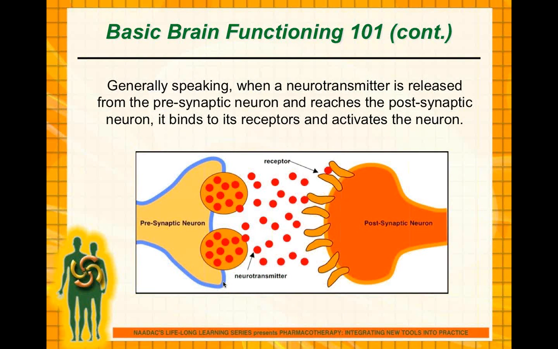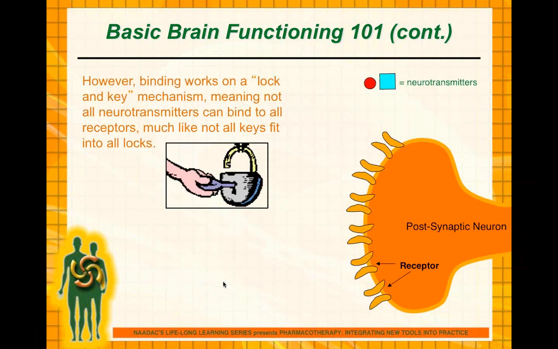Again, just generally speaking, we've zoomed in on that image of the neuron that I just showed you, and you've got a presynaptic neuron on your left and a postsynaptic neuron on the right. When a neurotransmitter is released, which are those little red dots in the middle, from the presynaptic neuron, it goes across that cleft and attaches itself to what are called receptors on the postsynaptic neuron. That's really all you need to know: neurotransmitters are released. They're little signal balls that tell the neuron to do something, and they attach themselves to these receptors. That's a super simplistic way of discussing this, but that's all that we need for our purposes.